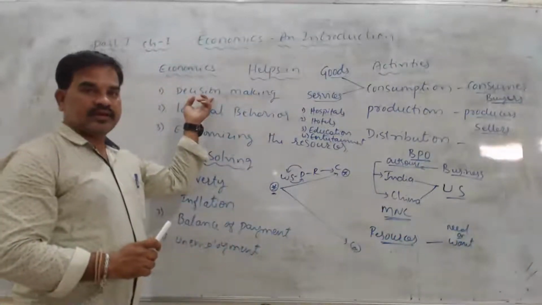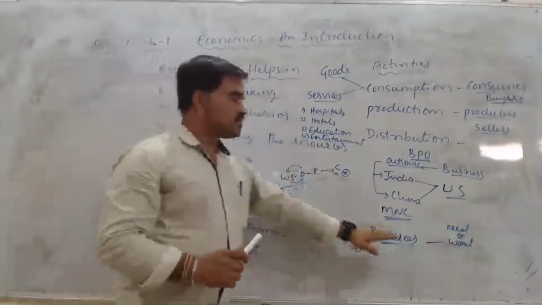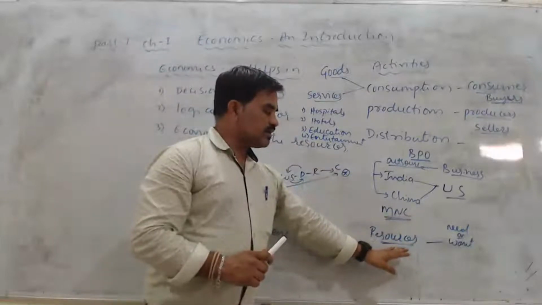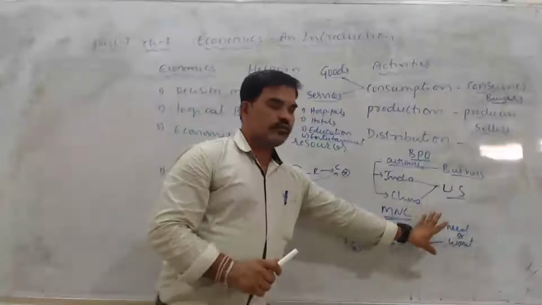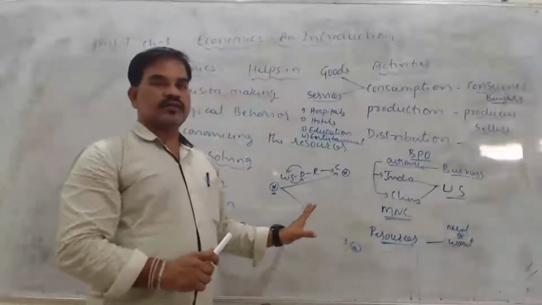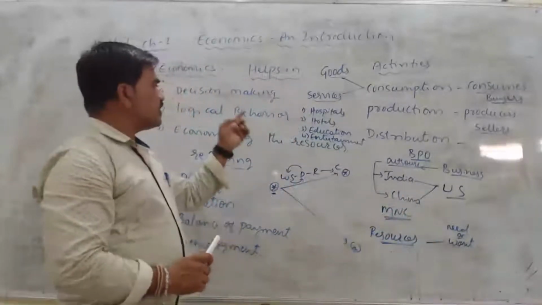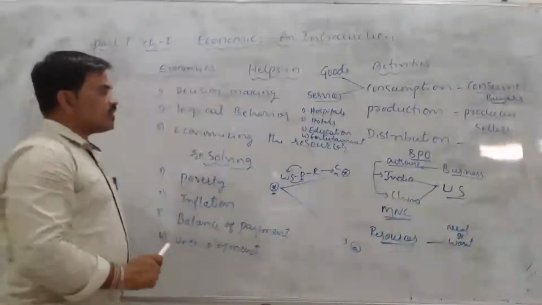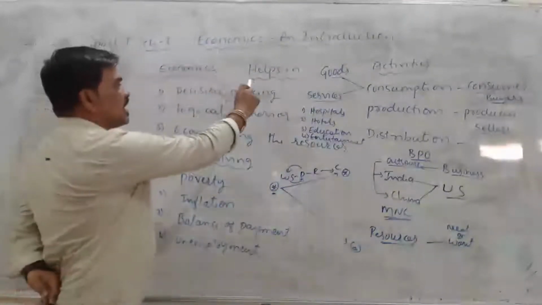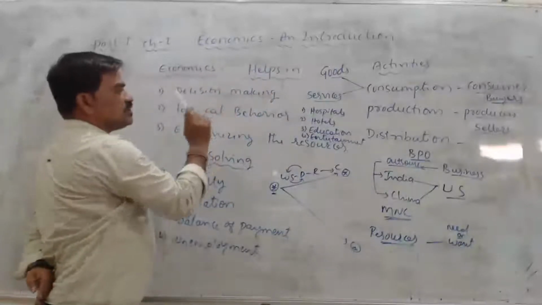We have to take a better decision to balance this. Since we have less resources, within that limited resource, how we can fulfill the desires of a consumer. For that we have to be a very good decision making person here. That is why this economics helps us in decision making.